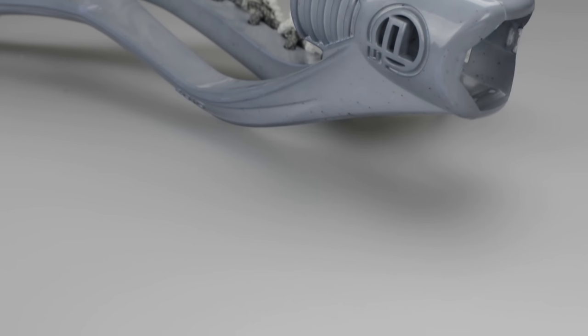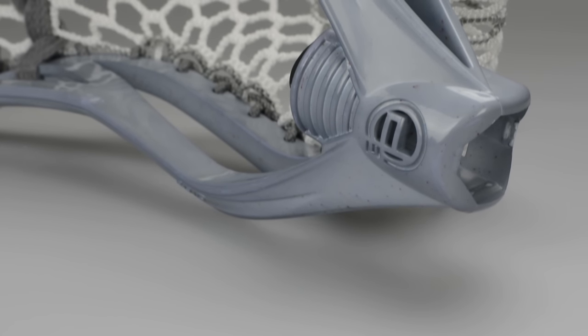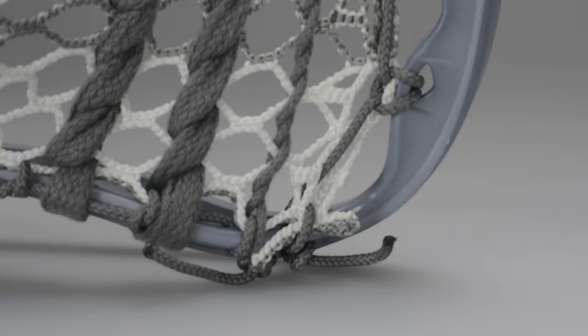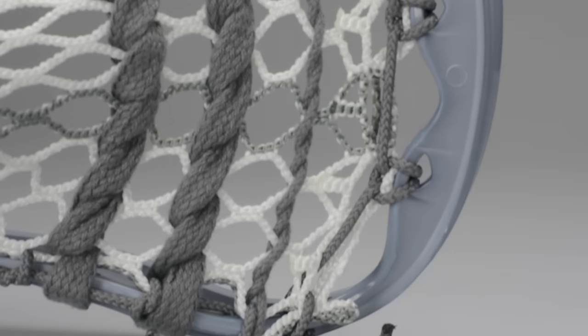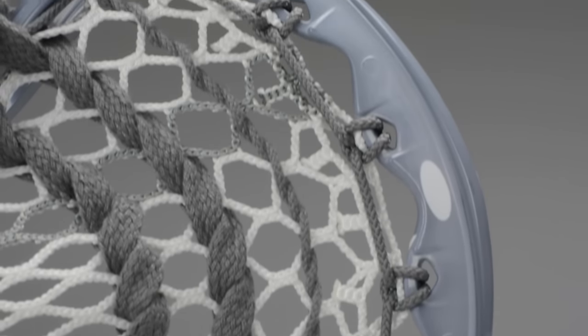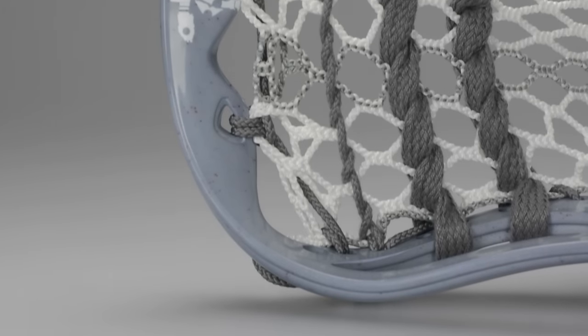I put the East Coast Dyes Hero Strings in this, and if you guys have never used them, you definitely should. They've got a little bit thicker of a sidewall structure going on, so it's a little bit girthier than what you might expect from something like a Gemalax or anything else that you would consider standard. It does take a little bit more force to cinch down, but it does last a while longer. So it's a little bit thicker, like I said, and with that, the knots will hold better as you really wrench down on them. So I suggest a pair of pliers to get the maximum utility.